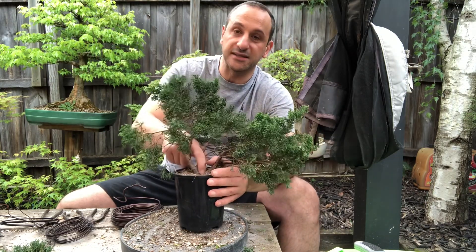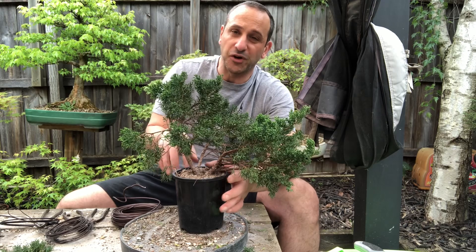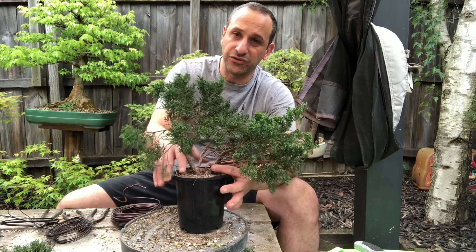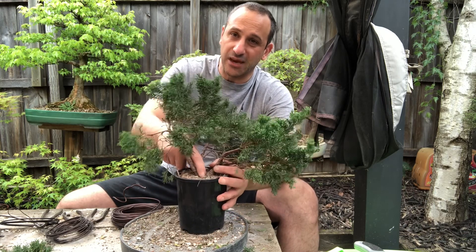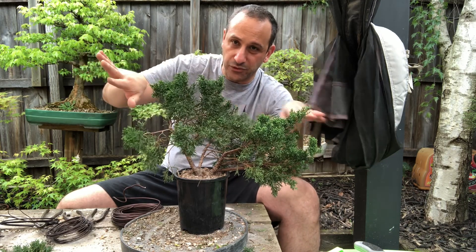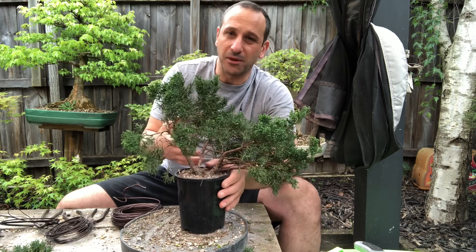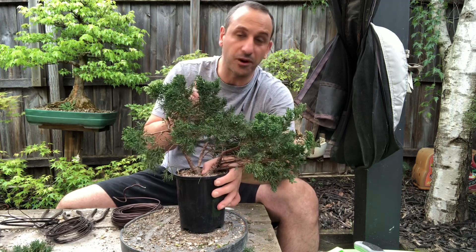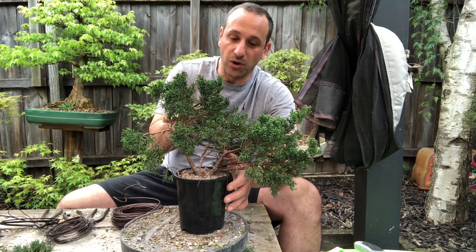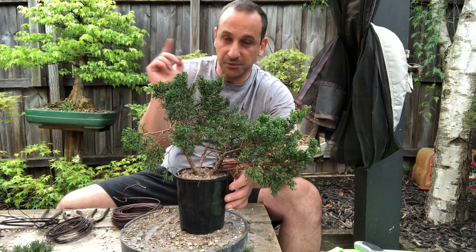What I might actually do is put a wedge in there and split it even further — actually make the split now. By doing that, next year I can comb the roots out and separate them, then pull the two trees apart. So by putting a wedge in there now and splitting it totally, I think I might succeed better. I'm going to go away and think about it, then come back and show you what I decide.